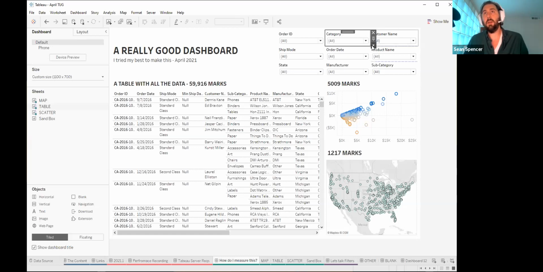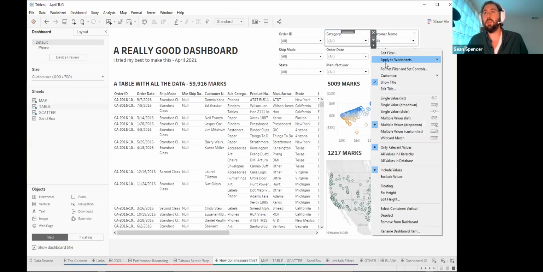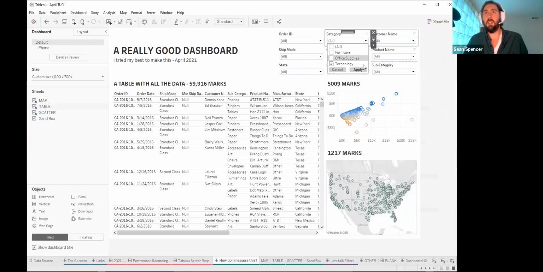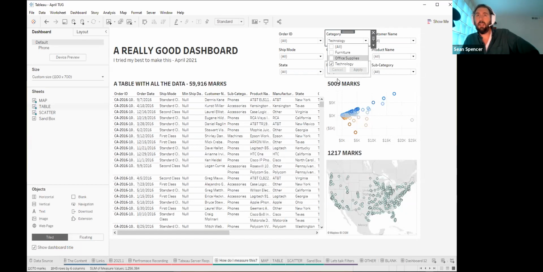So you can come into the options on this filter, and you can customize and check this show apply button box. What that does is it turns it on here so that your users don't have to wait. But I'm going to turn off these two. I'm going to hit apply, and let's see how long it takes for these changes to occur. So it took less than a second. It was pretty quick, but there was still a moment of lag.